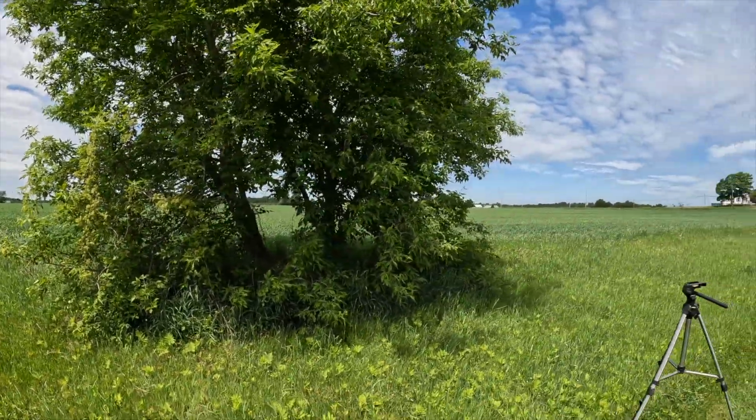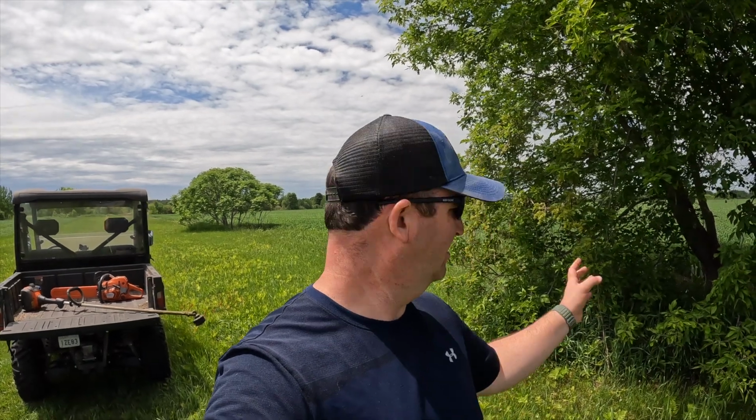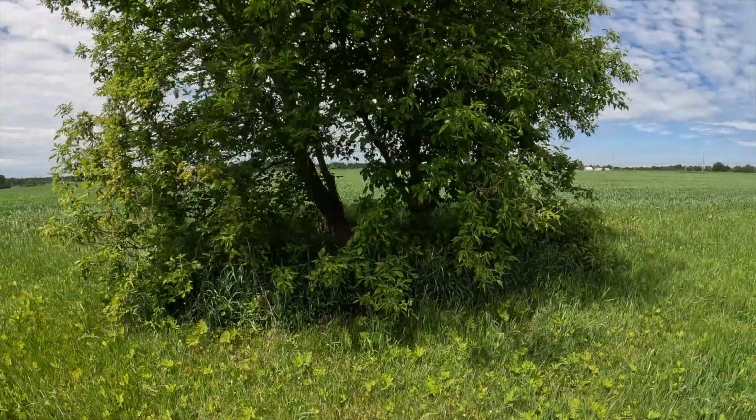Tree out in the pasture here. I noticed when I was trimming up the pasture a week or two ago, the tree's getting a little overgrown. Need to cut some of the bottom branches. When Emma was younger, she had a little fort in here, liked to play out here, but she hasn't been out here much lately. She's got a lot of other stuff on the go, so I'm gonna cut the bottom branches.